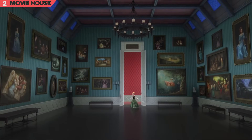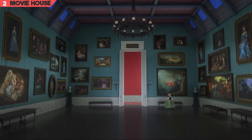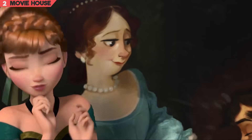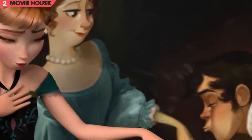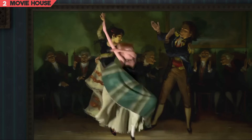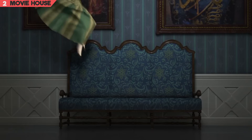Mistake 2. That's a pretty spacious gallery. Anna is lucky to have it all to herself, and she sure hopes to fit into those frames. What caught our eyes is the cushioned furniture she's standing on. In this particular shot, look at that sofa — where did that come from all of a sudden?